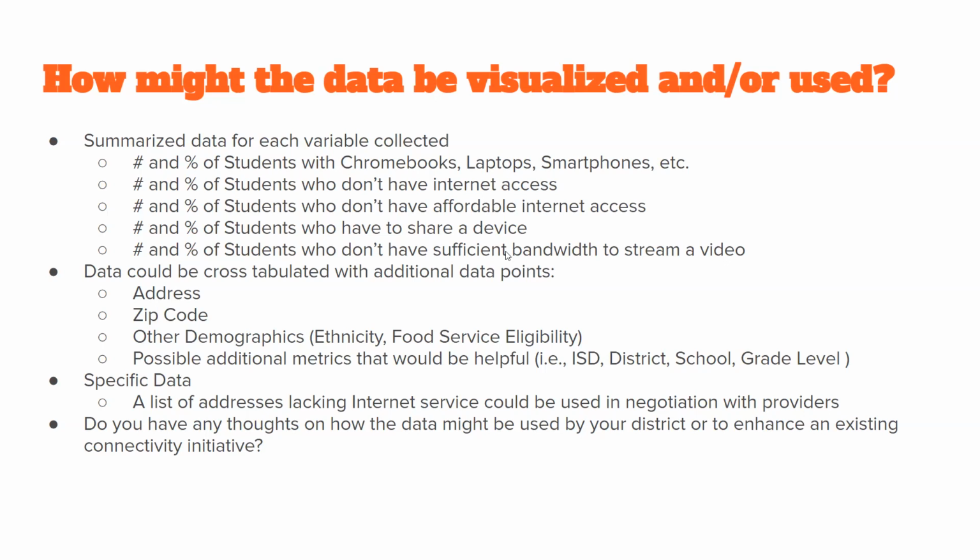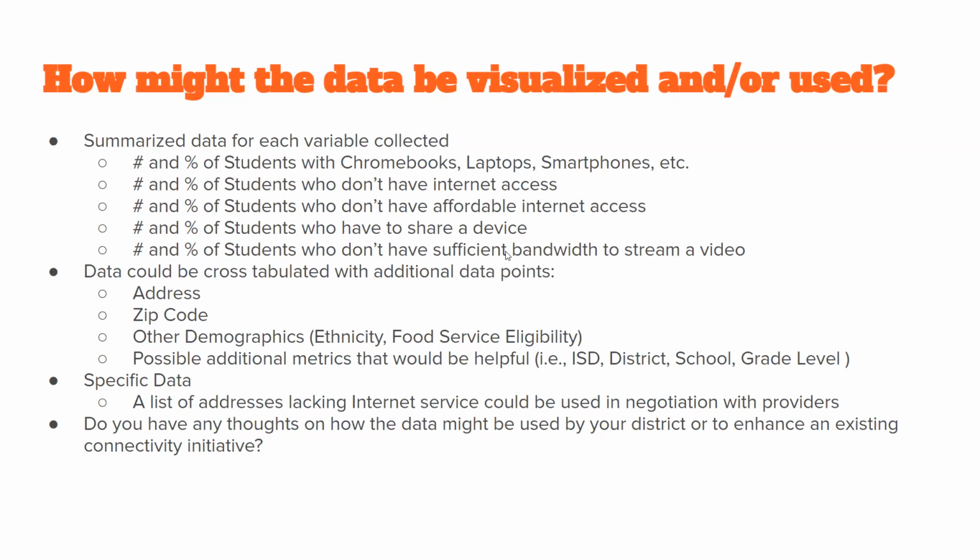There's specific data points too. So you could provide a list of addresses to an internet service provider to go into negotiation with providers. So the possibilities are endless due to the amount of data that's available in the ODS of how this might be pulled together. But the big piece that we're really striving for is to get input. And that input from the districts is really invaluable. And so we just need that.